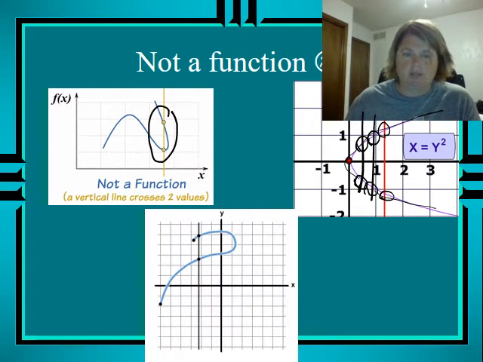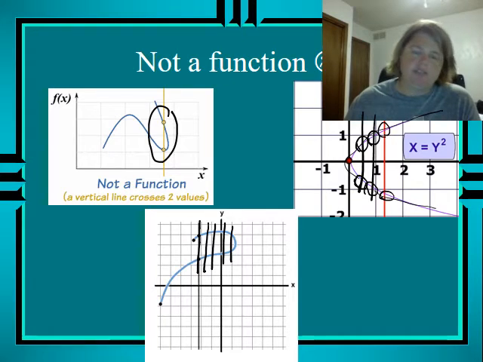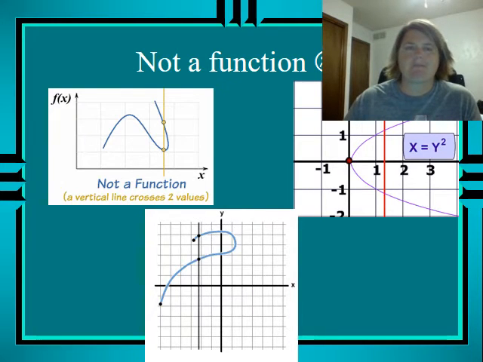This one is not a function because here's an example of a vertical line. It also fails here, it fails here, it fails here, it fails here. It only needs to fail one time. Like over here, it passes. Well, that doesn't matter because it failed at all these other places. So again, I would suggest drawing those in your notes so that you have an idea of what's not a function.